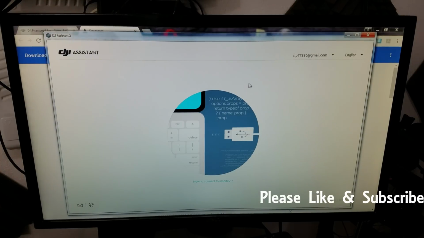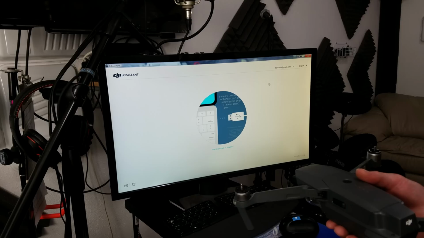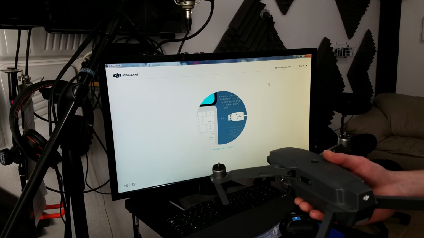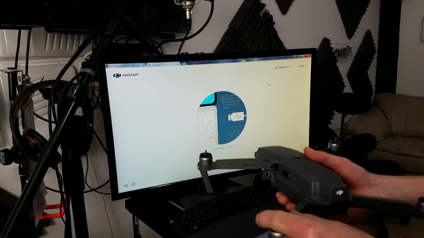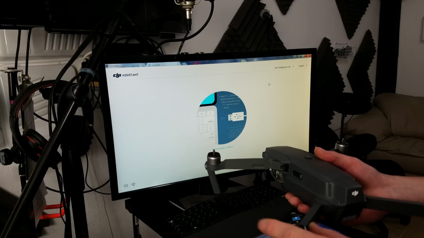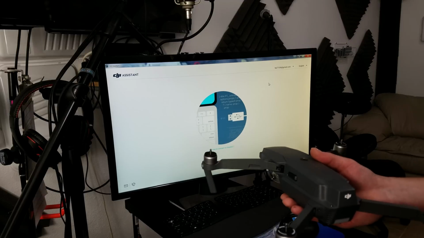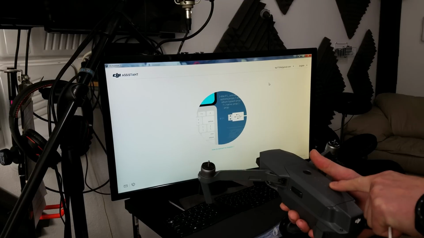All right, so at this point you want to take your username and account and log in. So we created a fake one for this, and plug your drone in. So let's get started. Now we're in the DJI Assistant. First thing you want to do is make sure you do not have the blades on. Those, if it starts for whatever reason, could be dangerous. Next thing, have a full battery.